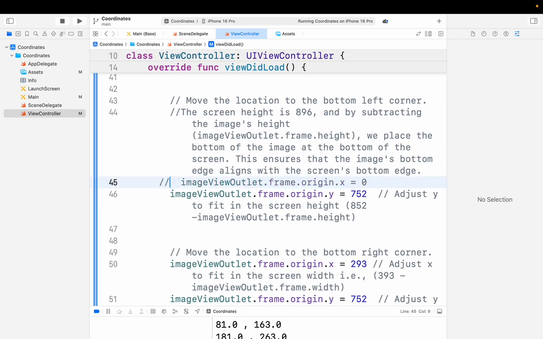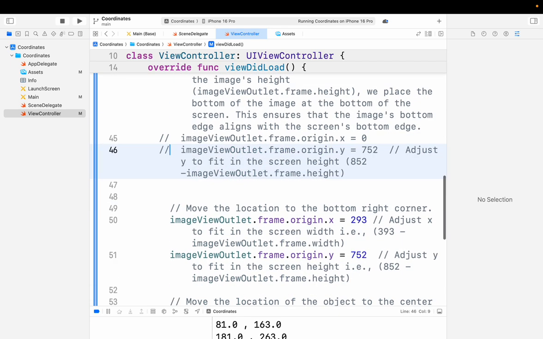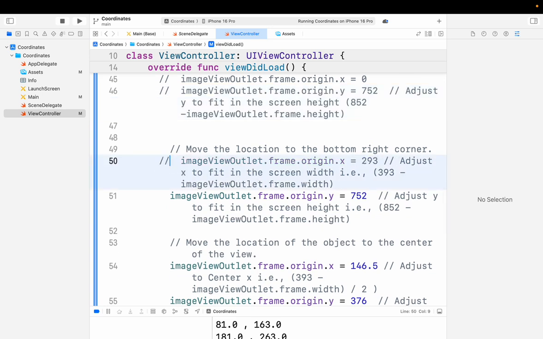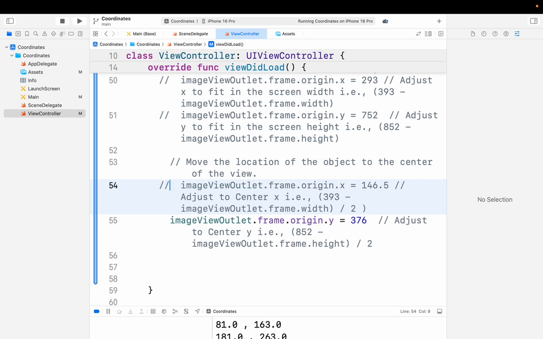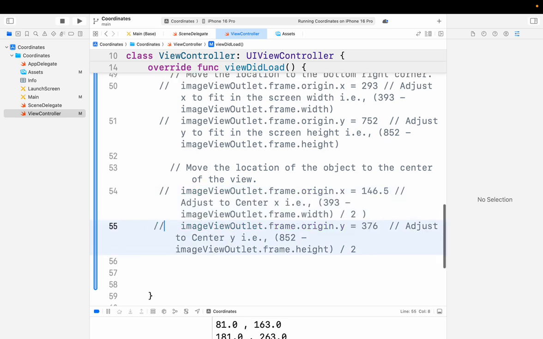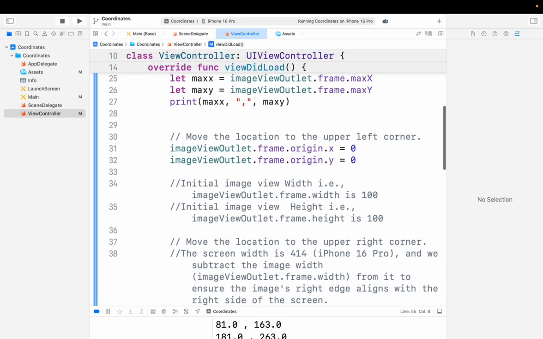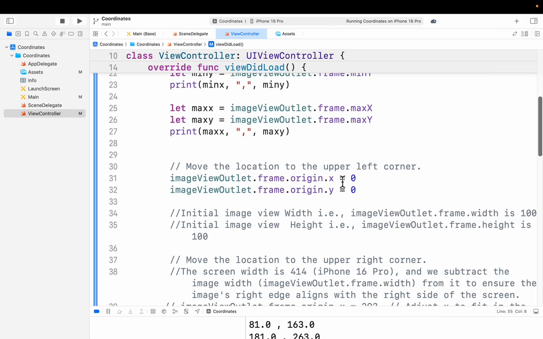You would be typing line by line, so you don't have to comment anything. I want to demonstrate one by one. My first goal is to move the location to the upper left corner. So I'm moving my image view outlet. You already know that the upper left corner of the view is what?